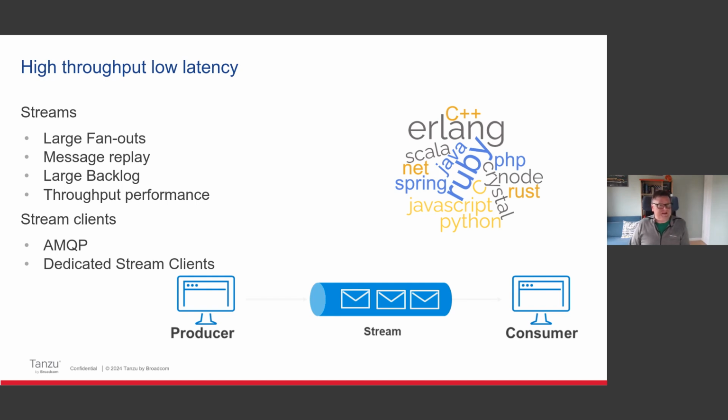Using a stream for this means you don't need to build a large collection of dedicated queues, one for each subscriber. Sometimes this can be quite tedious, especially when you've got potentially thousands of subscribers. The ability to replay messages, or time travel: the non-destructive nature of streams means that consumers can start reading messages from any part of that stream.